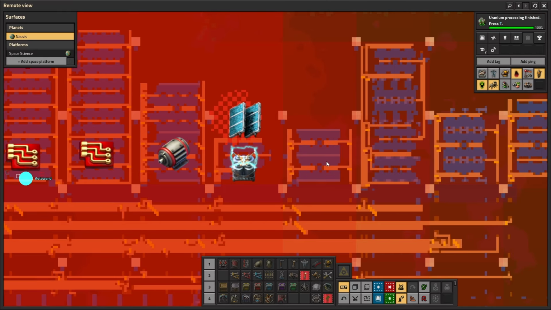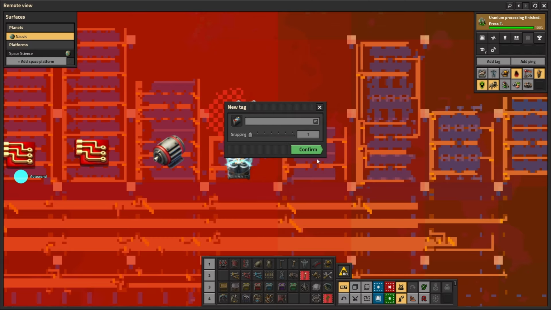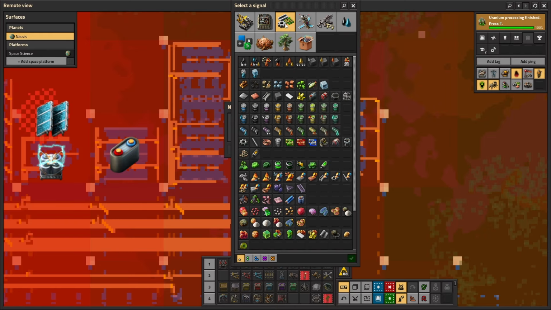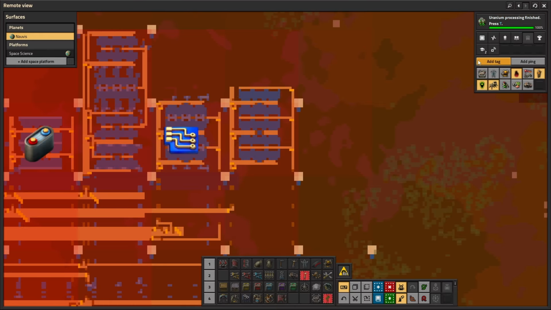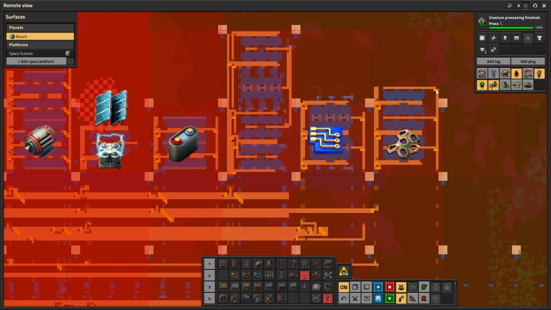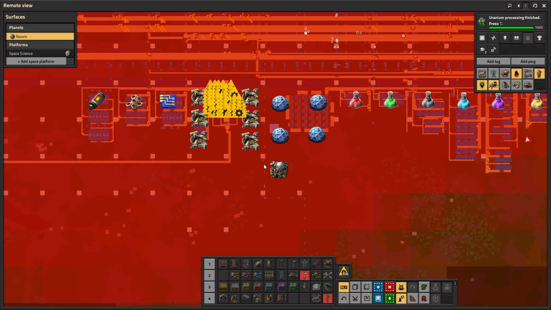Accumulators. Batteries. Military stuff. Doesn't matter. Blue circuits. LDS? I mean, I guess military matters a little bit. I'm not going to worry about it. Okay. That's good enough.